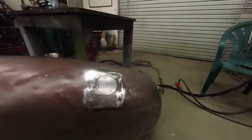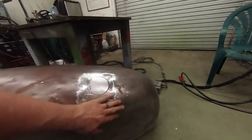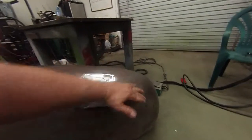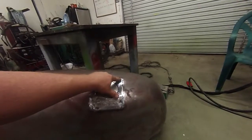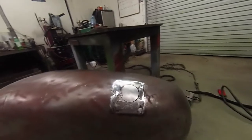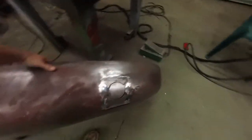But here's the problem — about right just wasn't going to get it on this. The problem was we had more curve here, a little less curve here, plus it kind of rolls this way, this fender does. I could get this corner down and this corner down and this corner down, but this corner was hanging up about this far. If I got to the point that I had this corner down, then this one up here was under about a half an inch. It just wasn't going to work. Let me get this thing up on the bench because we have to go to the backside to show you this.